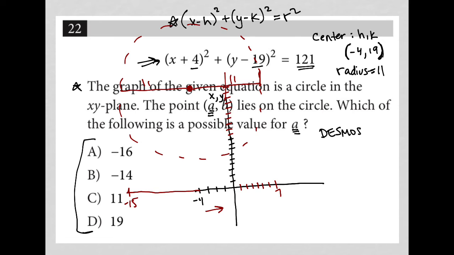So then let's think about this. So negative 16 for the x value would be here. I'm looking at choice A now. That can't be possible, right? Because negative 15 is as far out as this goes circle-wise.